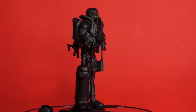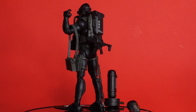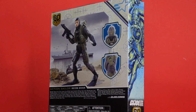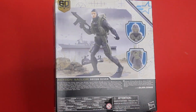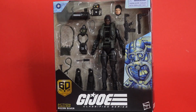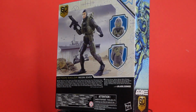But let's start off with the packaging. I usually don't do that, but this is fairly a new figure that came kind of early, so I'll let you guys take a look at it. Looks really good here. Of course, the plastic window is back. You can see everything in the plastic prison inside the bubble there, loaded with accessories. This is a $35 figure, available on Amazon and pretty much anywhere online, man.